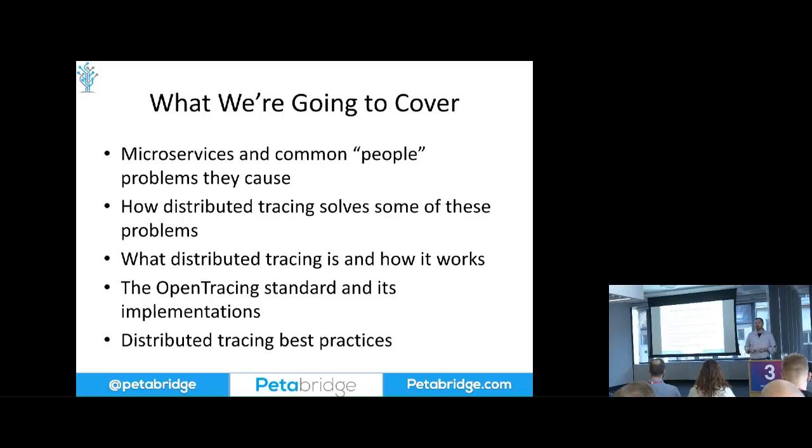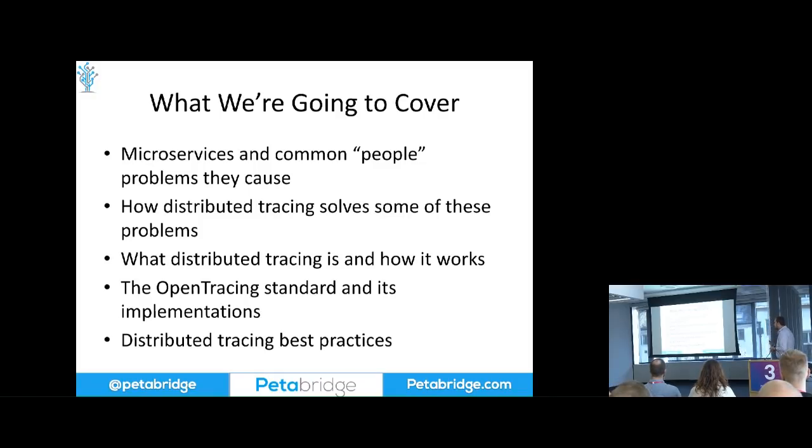The most important one is called OpenTracing, which is a standard that is designed to be vendor neutral, meaning lots of different tracing products like Microsoft Azure Application Insights, for instance, or Zipkin or Jaeger. These are all names of different tracing engines that you might use at your company. They all target this standard, which means that you can have apples to apples comparisons for people who are building frameworks like Akka.NET or ASP.NET MVC, where I can support all those different tools simultaneously by targeting this standard. That's what that's about. And then we're going to talk about some distributed tracing best practices. And I'm going to introduce a little demo using Jaeger, which is one of the open source tracing tools that's publicly available.